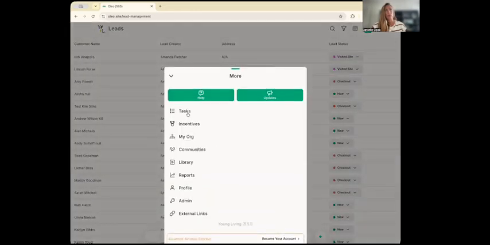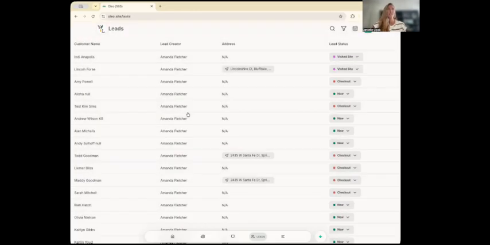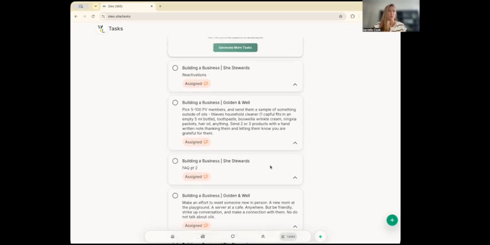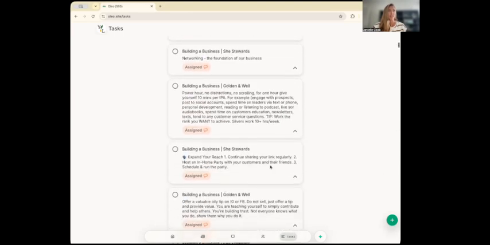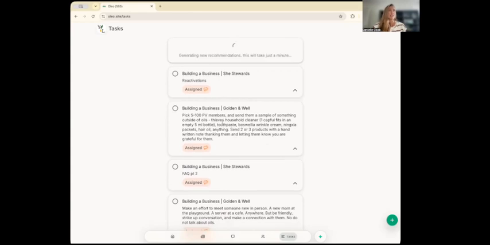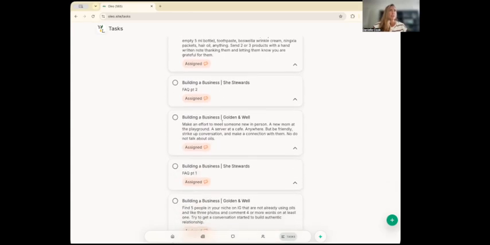Next, you're going to see tasks here. For me, it's inside my more drawer, which is not a big deal. But if you haven't checked out tasks in a little bit, this is a great place to go and just get some business building activity ideas. So you can manually upload your own tasks. Everything business related, everything Young Living related, you can keep in one location. You can check them off. I'm a big task creator and checklist check marker. But Coach Young can make recommendations. That's where some of these have come from.